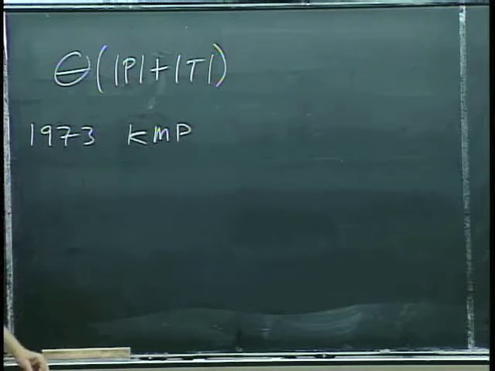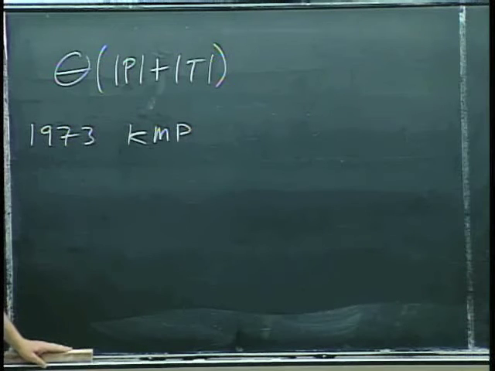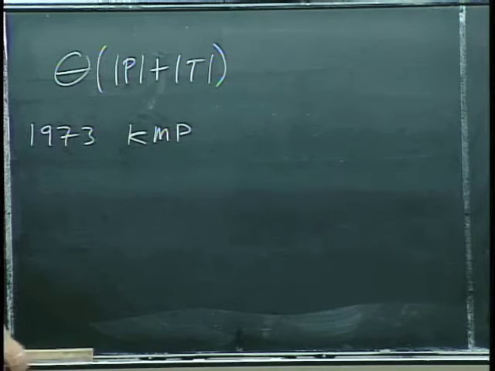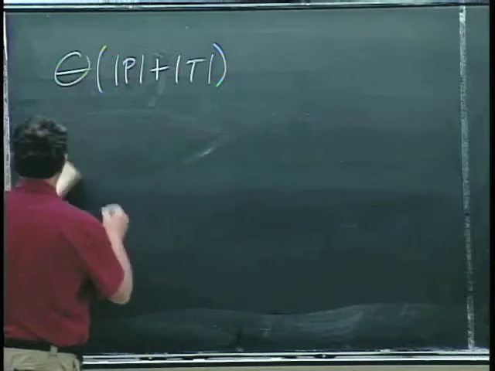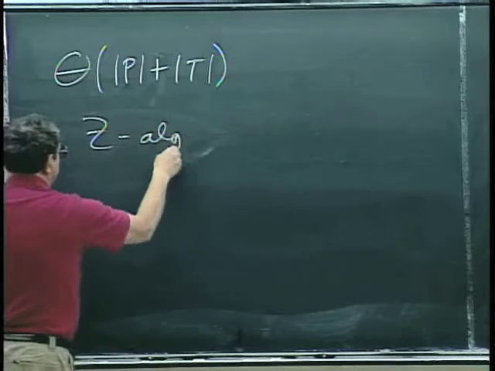Now, the Knuth Morris Pratt algorithm, and since then many others, achieved that running time. And Knuth Morris Pratt is what's often in textbooks. Not this textbook. Strangely, the textbook we're using doesn't talk about pattern matching at all. So I have put some notes already on the class website that we can use in place of the textbook, because most algorithm textbooks talk about pattern matching with some approach, usually Knuth Morris Pratt, but this book doesn't at all. Anyway, we aren't going to talk about Knuth Morris Pratt because I think it's a little too complicated. We're going to talk about a simpler approach that I call the Z algorithm.